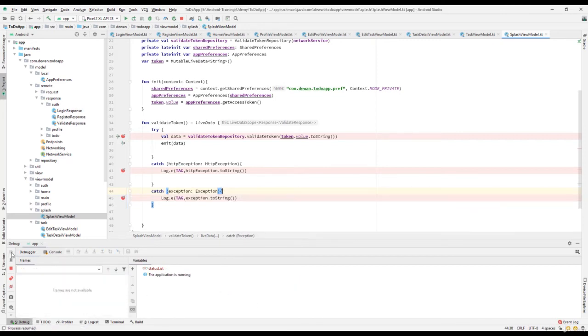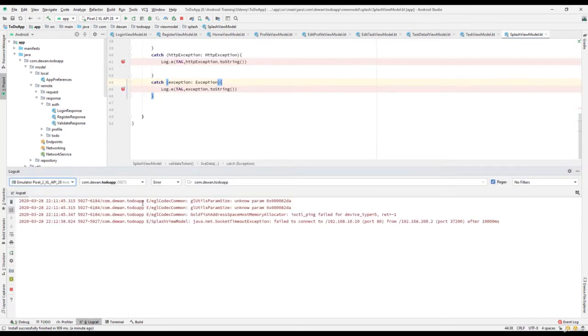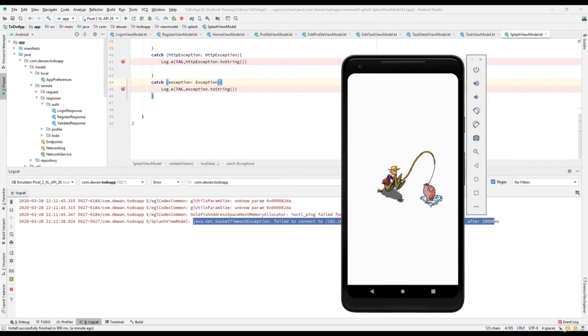Let's run it, and if you go to the Logcat and filter by error, you can see it will log the error over here. This is the error, failed to connect to a particular IP address or the web server, because I haven't turned it on. And if you go to the emulator, it doesn't crash. It is still hanging there, because we haven't crashed the app.